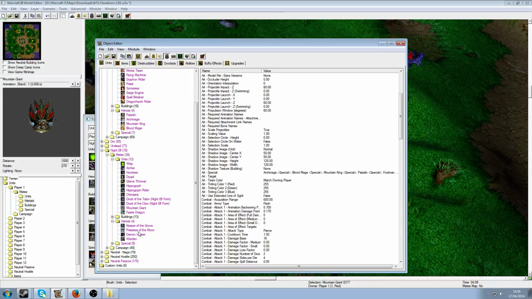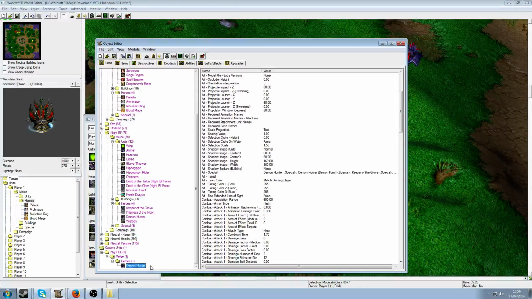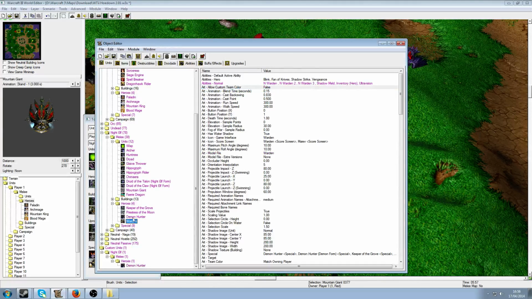I haven't made copies. You can, if you want to be safe and you're making your own map, for example, and you don't want to touch the originals, but you like the idea of the Demon Hunter and want to copy it. I assume you know, but you can always copy and paste. So Control C plus Control V will give you a new custom unit identical to the original you copied. That way you can go nuts and edit that little guy down here. As you can see, he's now a new custom Night Elf hero unit, and you can change him however you like in these options without having to touch the original.